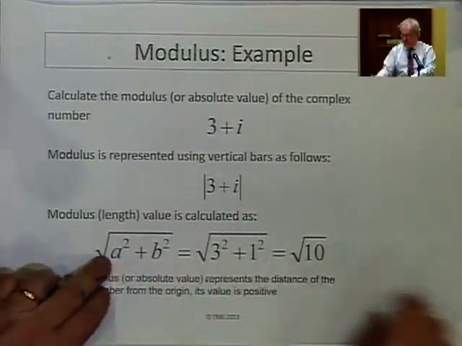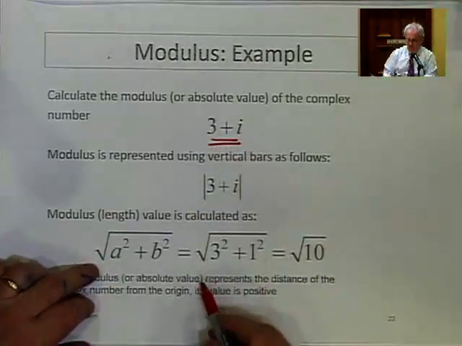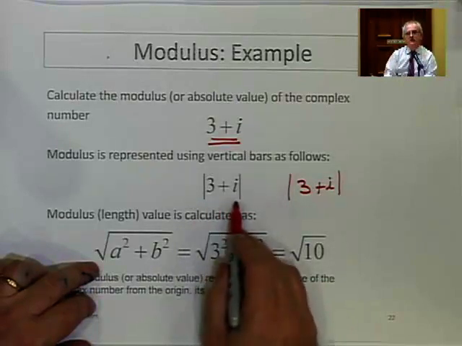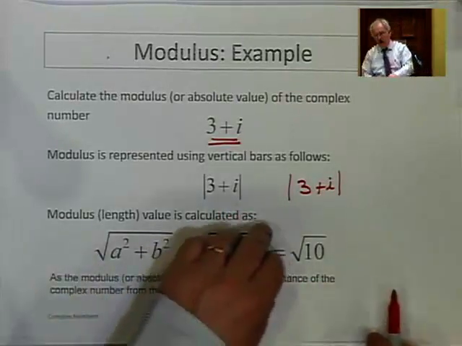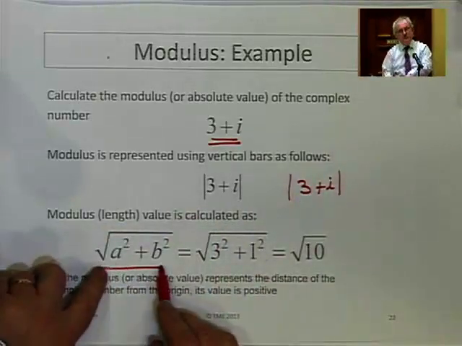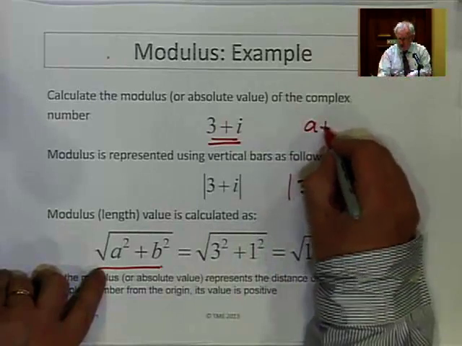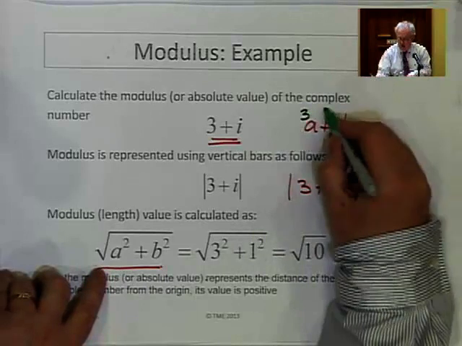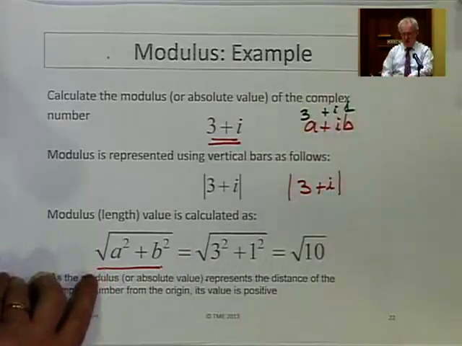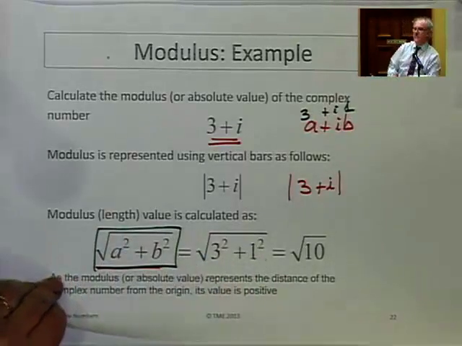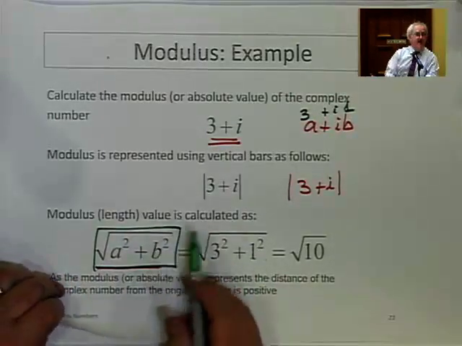Or the formula is here, 3 plus i. It's shown here with the bar around it that says get the absolute value. You've seen this before in the number line. It's just saying how far away are we in terms of distance. Every formula is a plus ib. So in this case, this is the 3 plus 1i. And the distance is the square root of a squared plus b squared, 3 squared plus 1 squared. There's no i in there because we're talking about distances.